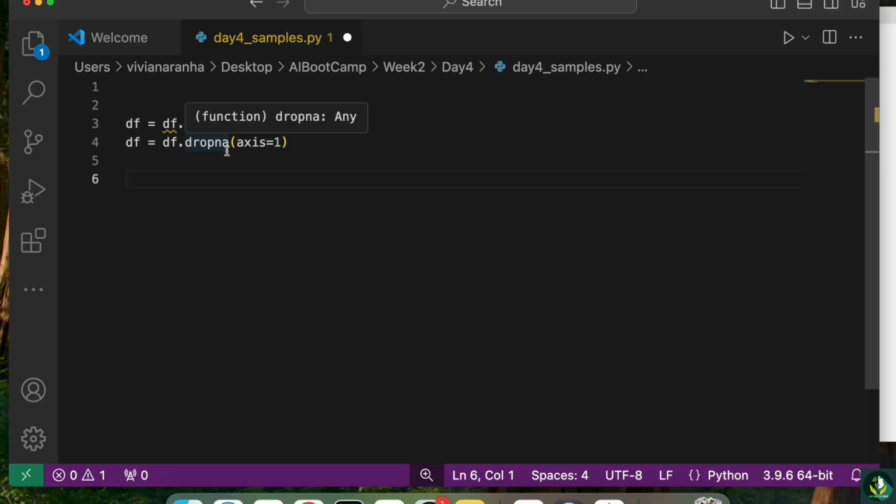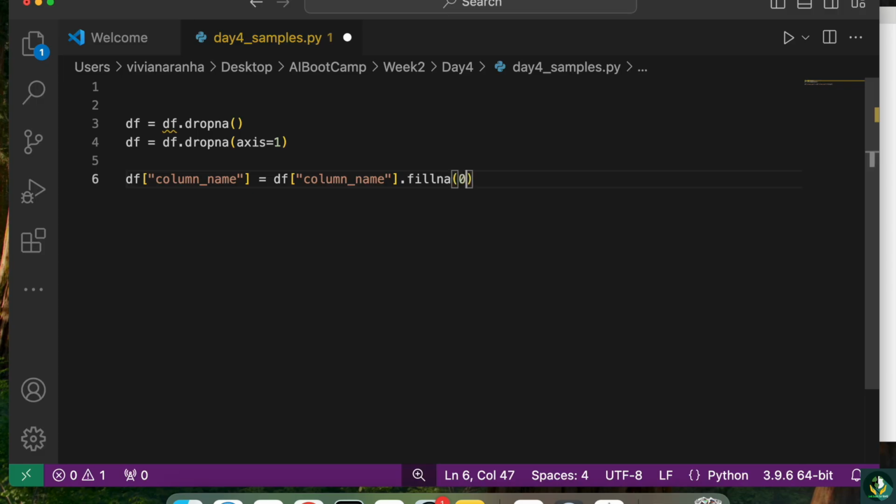If you want to fill that with, let's say, a zero amount, you can say df, and whatever the column name is, let's say in this case salaries, I'm just using a generic column name, and I can say fillna(0). So I can fill in a value of 0, which doesn't make sense with salaries, but we'll look at interpolation for that.